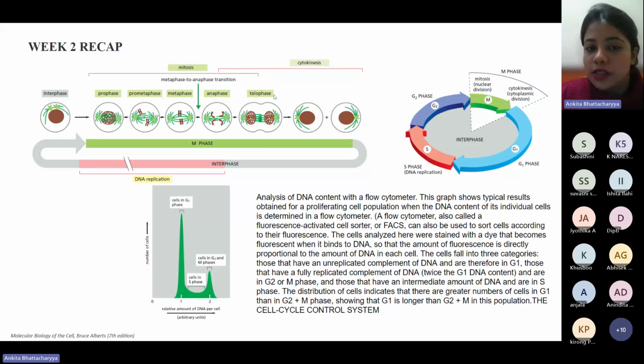Among mitosis, we can see each of these different phases. One very important point is the metaphase to anaphase transition, which, like I just explained, is the pulling apart of an intact chromosome into two separate chromatids. So that is what you can see there. Now, what we understand the cell cycle to be is a cyclical process. You can look at the diagram on the right for reference. The green arrow represents the M phase. So this detailed information is all condensed into a very small portion of the cell cycle, which is known as the M phase.